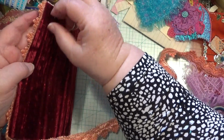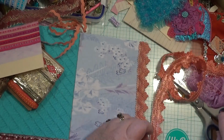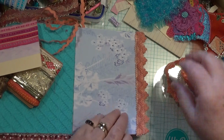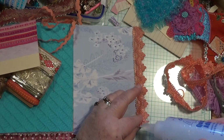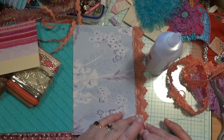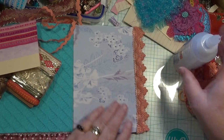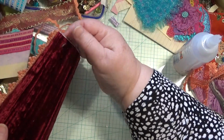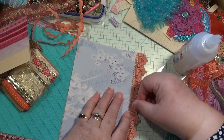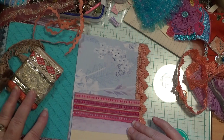So you get some glue on this velvet piece. The moon is, but I managed to get it off, so that was good. Put a bit of glue on the end of this to make it stop from fraying. We'll be having a piece of dangle anyway on this part, I'd say. There'll be something dangly on there. Now, that doesn't look too bad. It's pretty close. Pretty close. It's not going to come off, so we're all good. We don't need to take it off, do we? So that'll look nice though, sitting there, won't it?